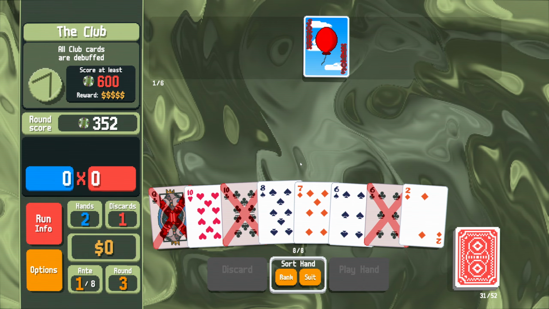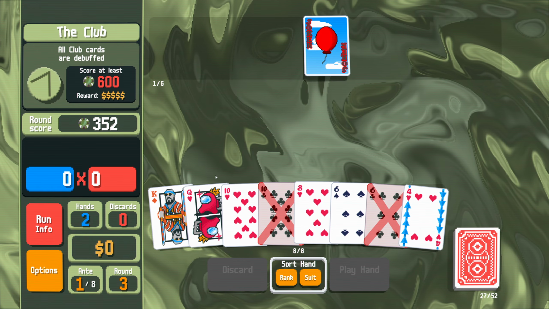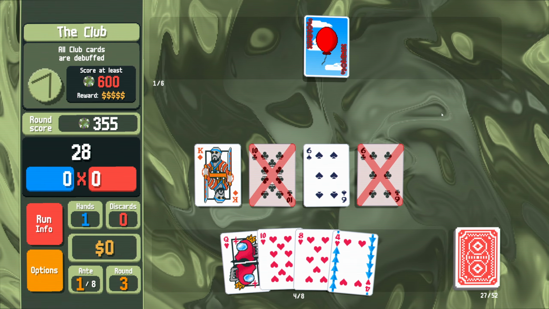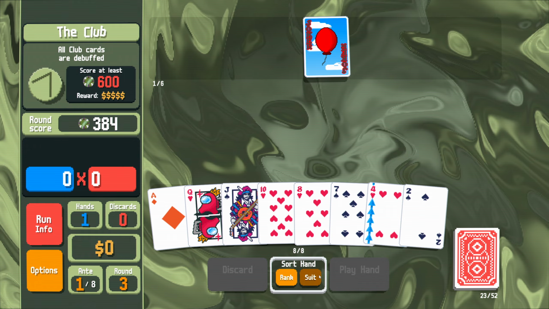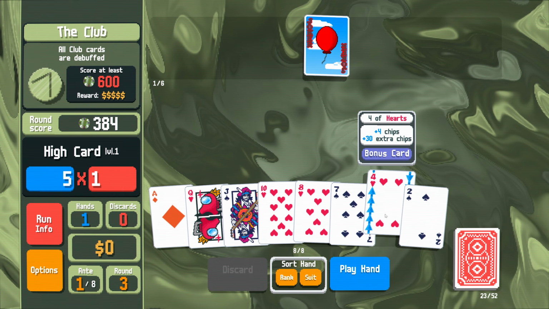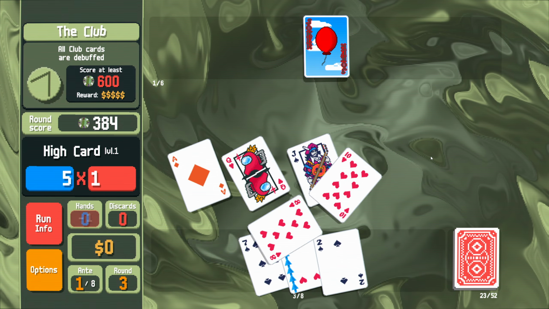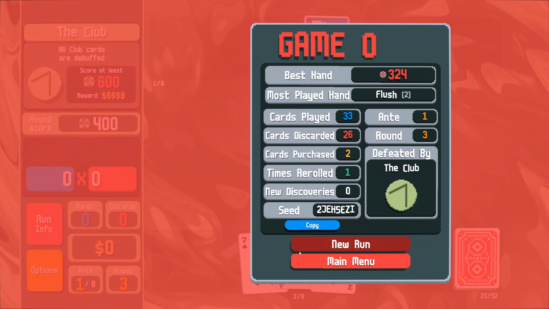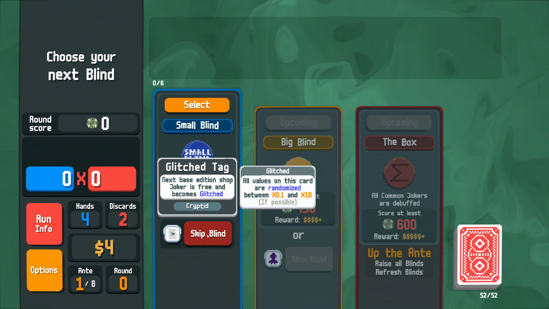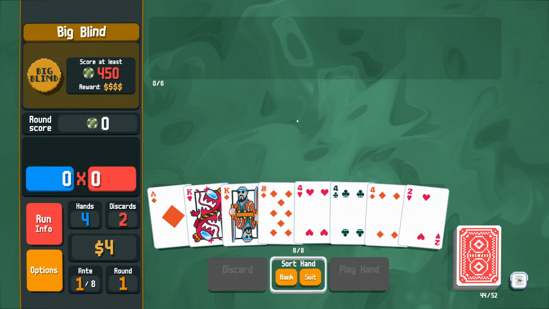Six, seven, eight. No. Show me a heart. No hearts. No straights. God damn. When the game's not broken, sometimes it's hard to get off the starting blocks, isn't it?